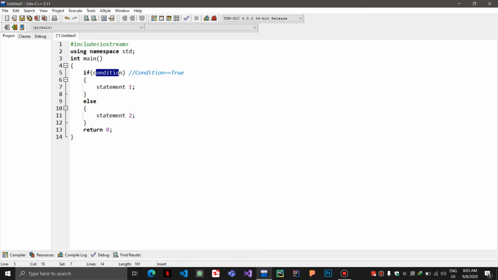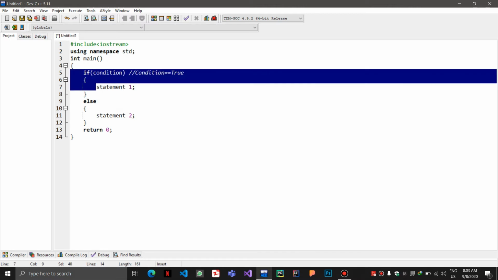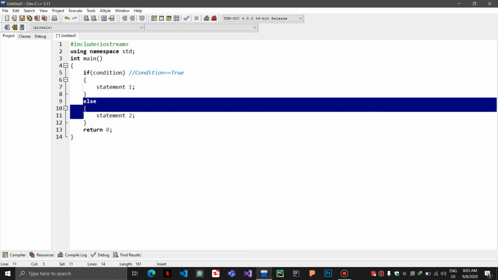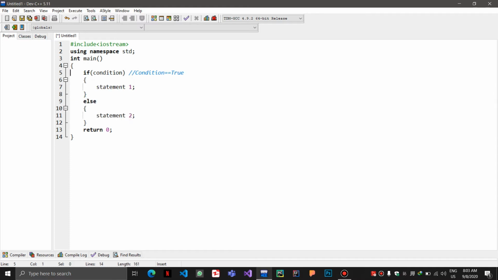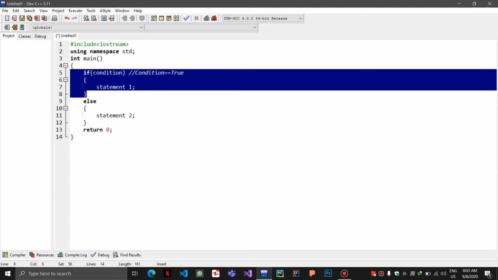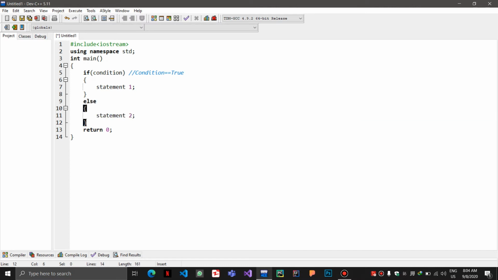Okay, so now what if the condition is false? Now let's assume that the condition here is false. Then the program neglects the if block, and it executes the else block, whatever the statement inside the else block is.